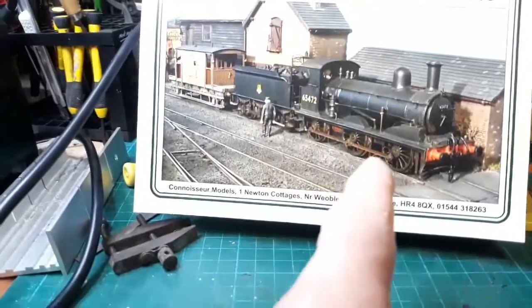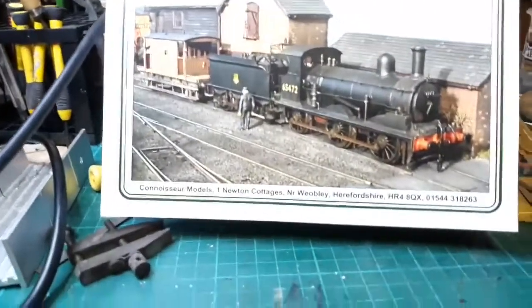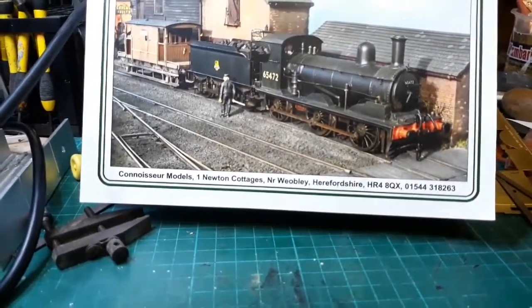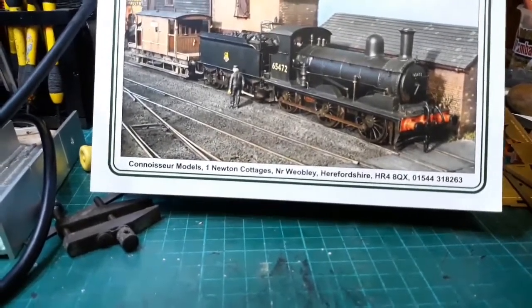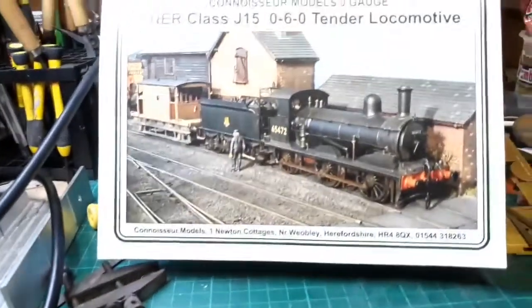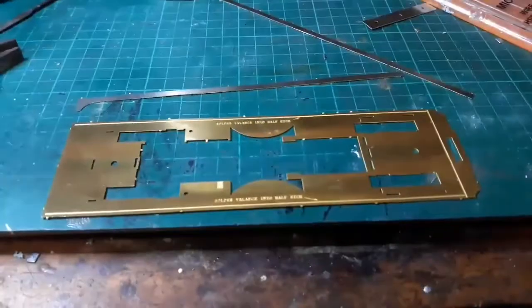So what I want to do, I wanted to compensate the front 2 wheels, but I can't put the motor on the back because of the way the spaces are. So I've got to put the motor in the middle. I can't put horn guides in the front or rear, but I might be able to put one in the middle, which at least I can set it up high and the springs will still push down and give contact with the rail all the time. Anyway, this will be all explained later in videos as I go through it.